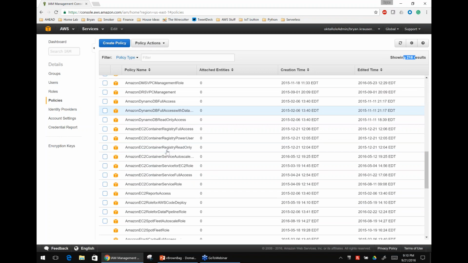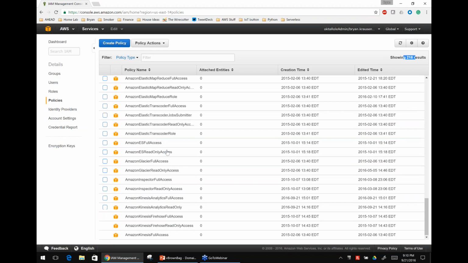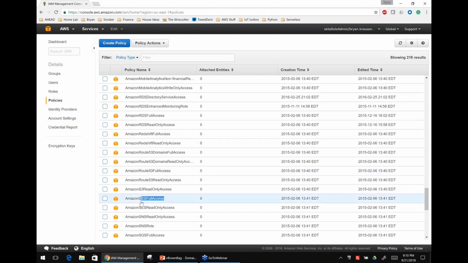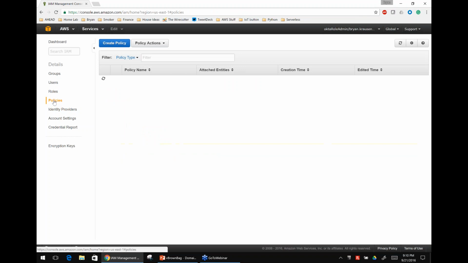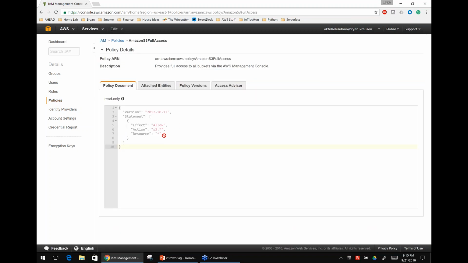And remember, these are kind of generic. So this is saying allow full access to SES, and then you can apply this to a particular user, account, or whatever. But if you want to go deeper than that, SES is probably a bad example, but like S3 full access.